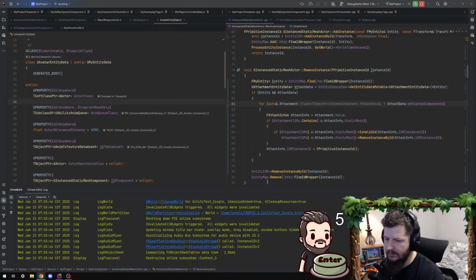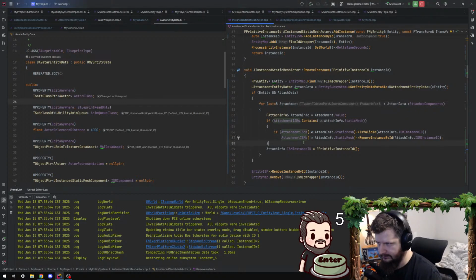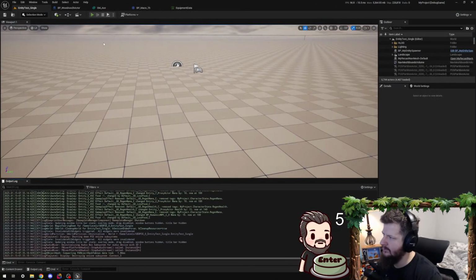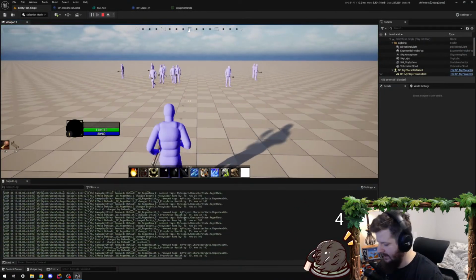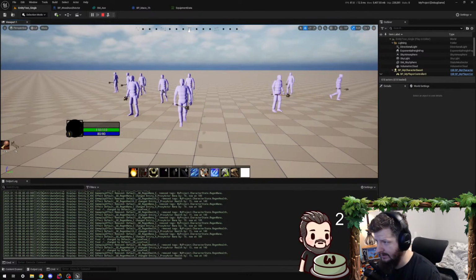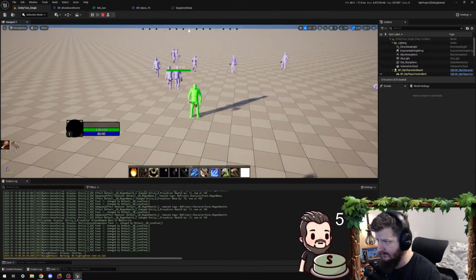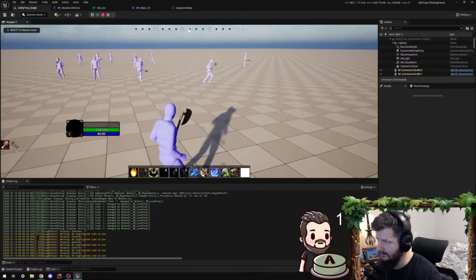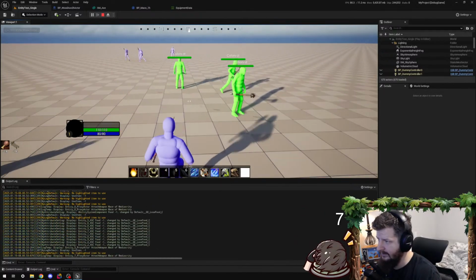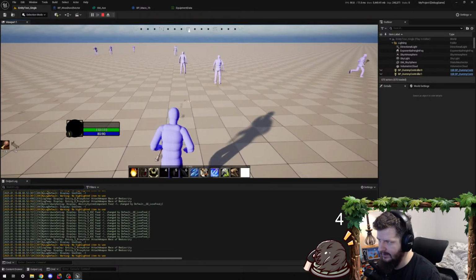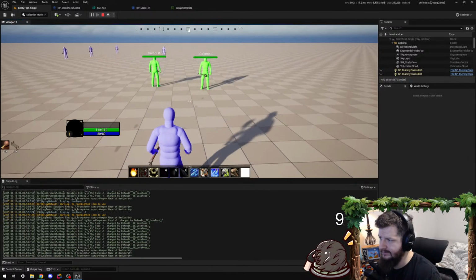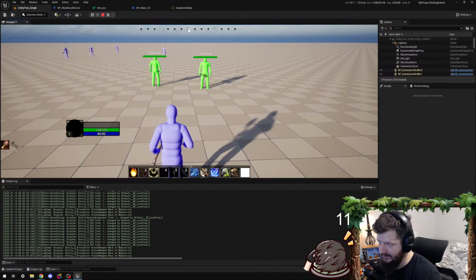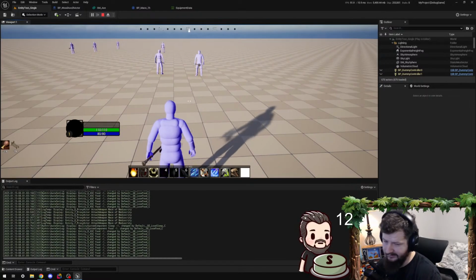Okay, good morning. Let's do some more work on the attachment stuff. Last night, I got it into a pretty good state. Check this out. Okay, so they're all actors. Boom, now they're all instant static meshes with instant static mesh attachments as well. And they transition pretty seamlessly, I might add. Except they have one frame of jitter that I still need to take care of. But other than that, look at that. That's good, right? You wouldn't even be able to tell if they didn't change colors, probably. And the shadows didn't go away.